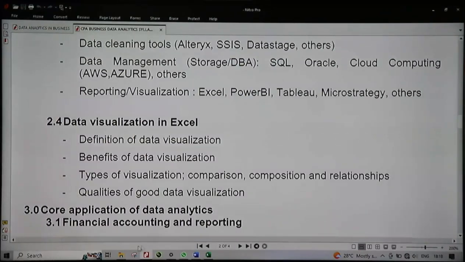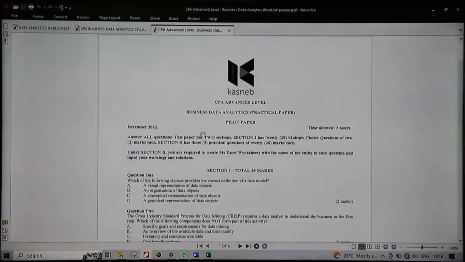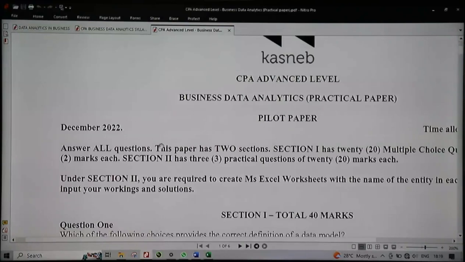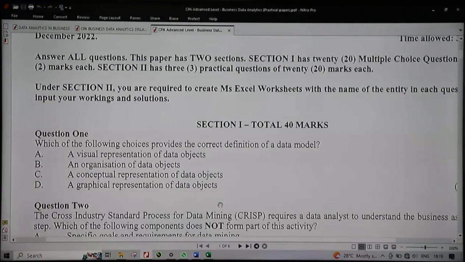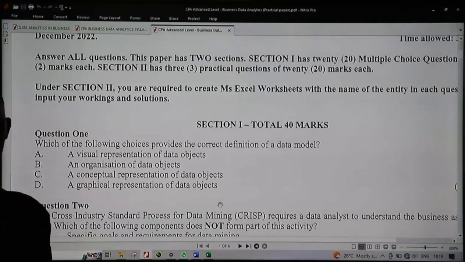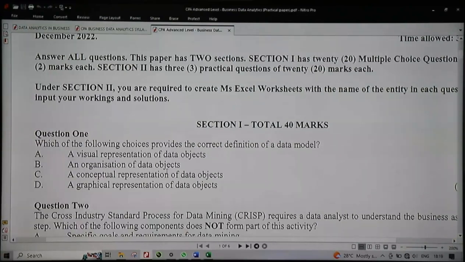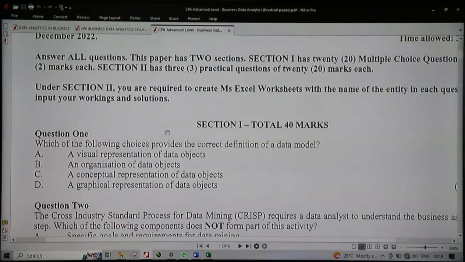So when I'm referring to the theory part, I can show you here using one of those papers that has been done. Section A of this paper, that is section 1, has questions from question 1 up to 20. And these questions are theory with multiple choices. And that is what section 1 and section 2 is all about. That is the theory section of this paper.